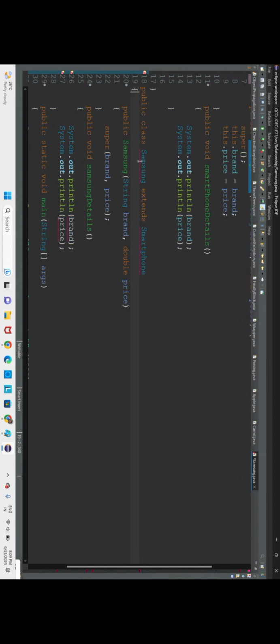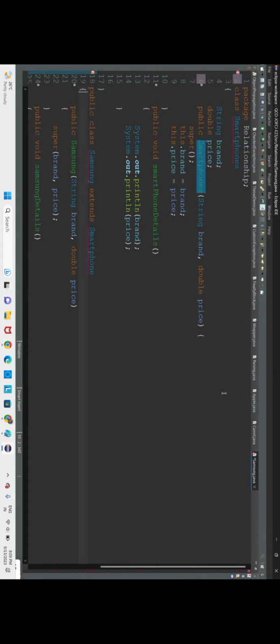Samsung is already defined. We'll change this to smart gadget. Or else we'll go for gadget only.